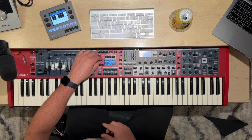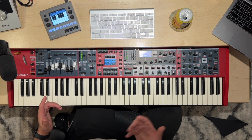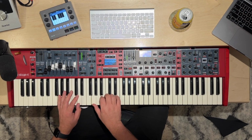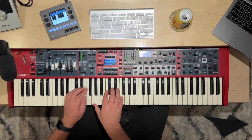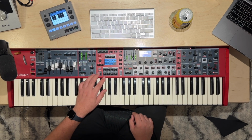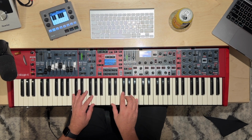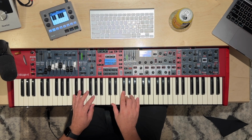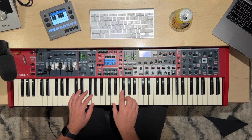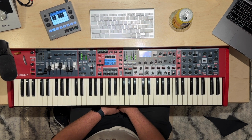There's so many, I'll have to just kind of jump around here. So I've got one program at least per piano sound that I thought was appropriate. So like this is the Royal Grand Piano. This is the Velvet Grand. And it just goes on and on.